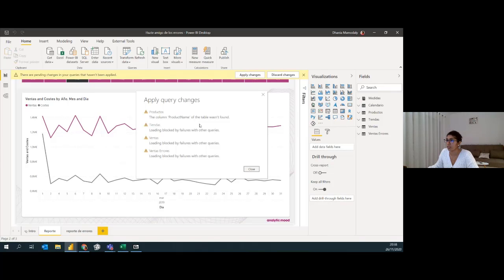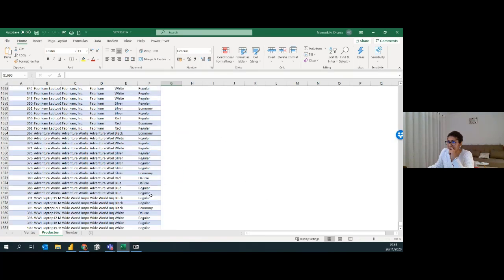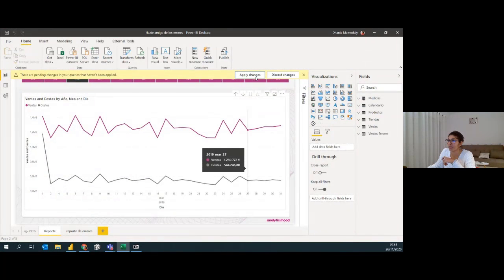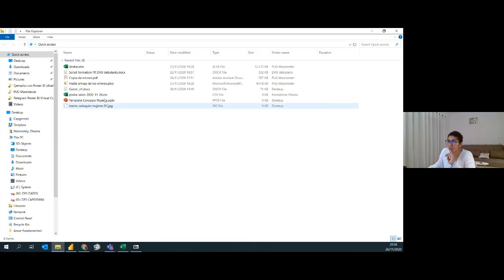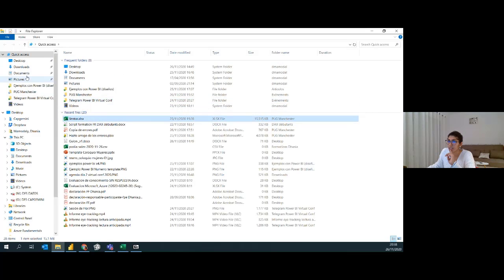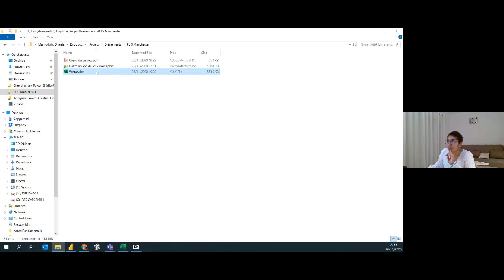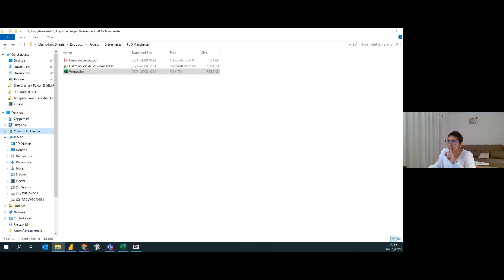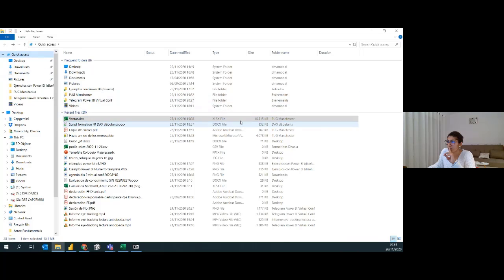What? Ah, this is the second error. Is it normal, Flor, that I get this error now? It shouldn't be this one here. Have you opened the last one, Dhania? I guess so. Recent. This is not the last one. This is something that happens a lot. So sorry. A good example of error. Where is it?